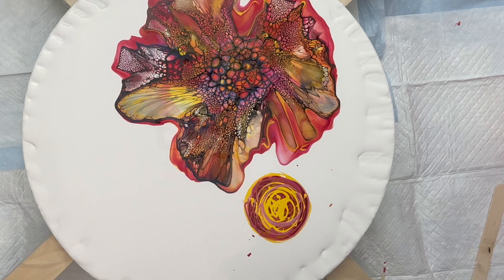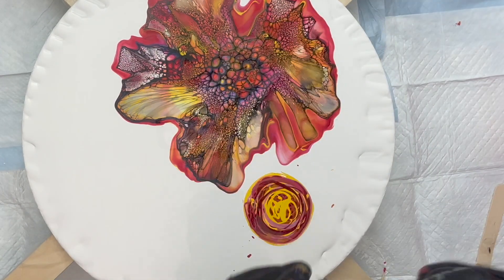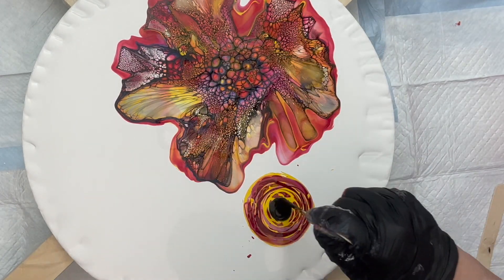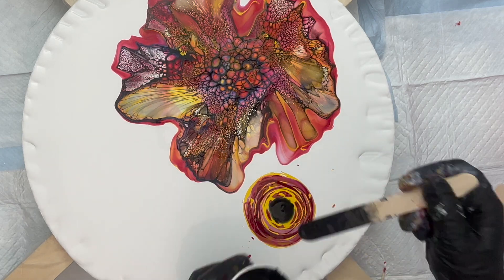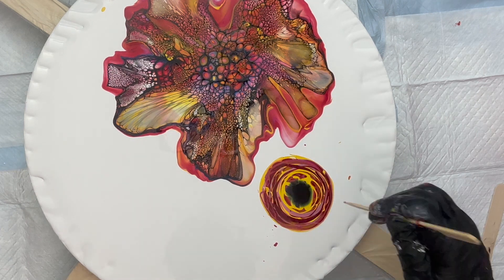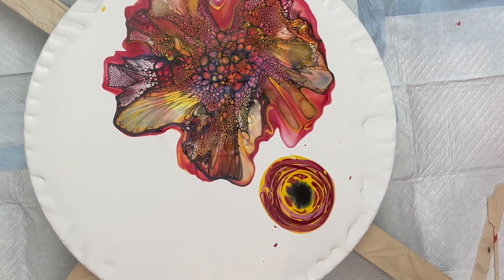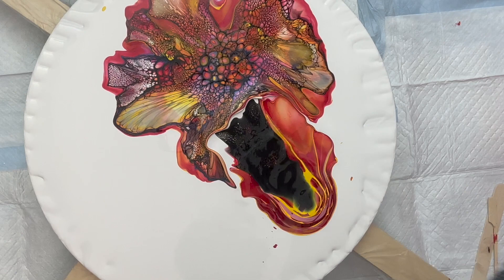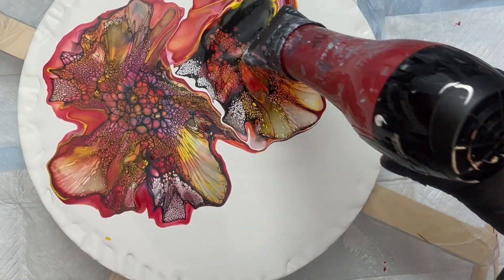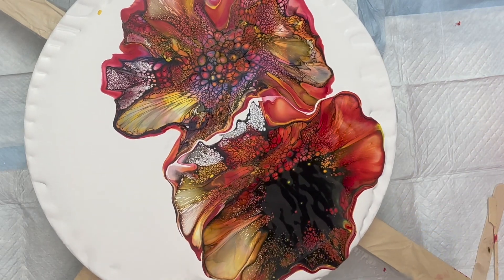I will actually be at the Fluid Art Experience next Thursday, but I'll jump on. I will be assisting pieces of Tara's Artistry in her class at the Fluid Art Experience. I'm very excited to be a part of that event. I do think there's still time to make your reservation — they have some classes left, and Winterstrom who created this spinner will be there as well. Garrick Brown will be there — there's a lot of great artists. If you're not planning to go to Seattle, you really should consider it. This time I'm taking Kaz Creations' 4-Hour Landscape class, so you can bet you'll be seeing some landscapes.